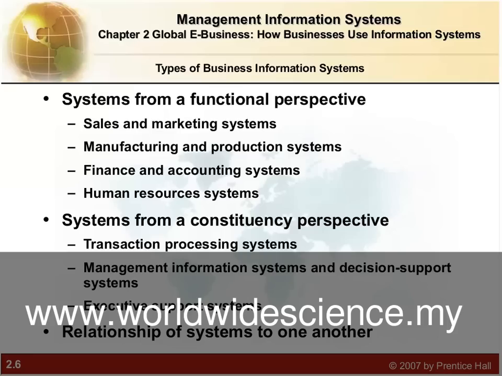In TPS, MIS, DSS, and ESS, each of these systems serves a different level of management of the organization. If you remember, last week we talked about different levels of management in an organization: operational managers, middle managers, and senior managers. So these systems serve the different levels of management. Later on, we'll discuss these systems in more detail.